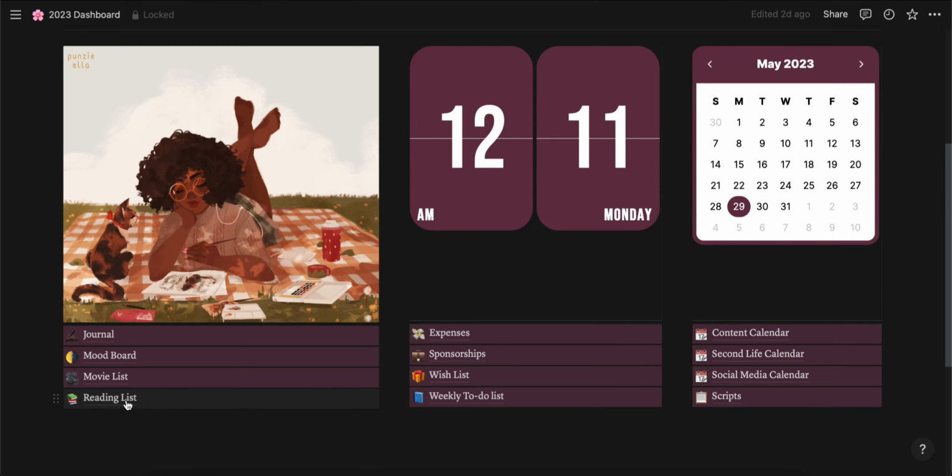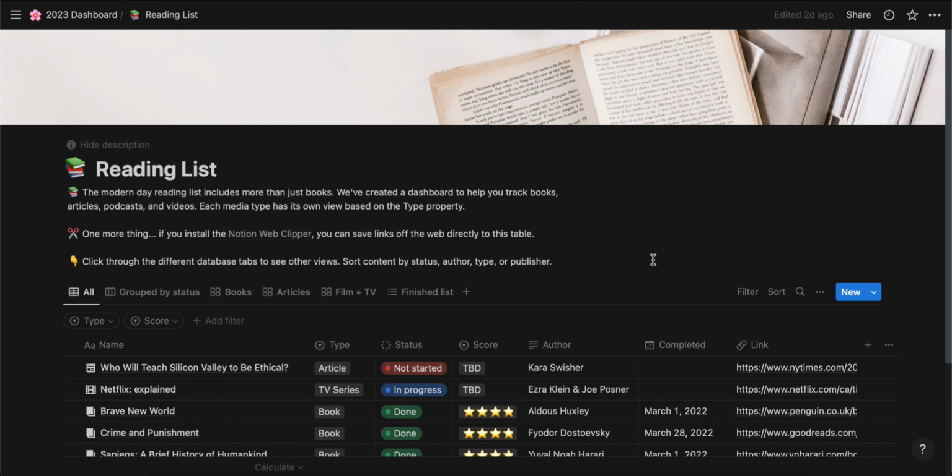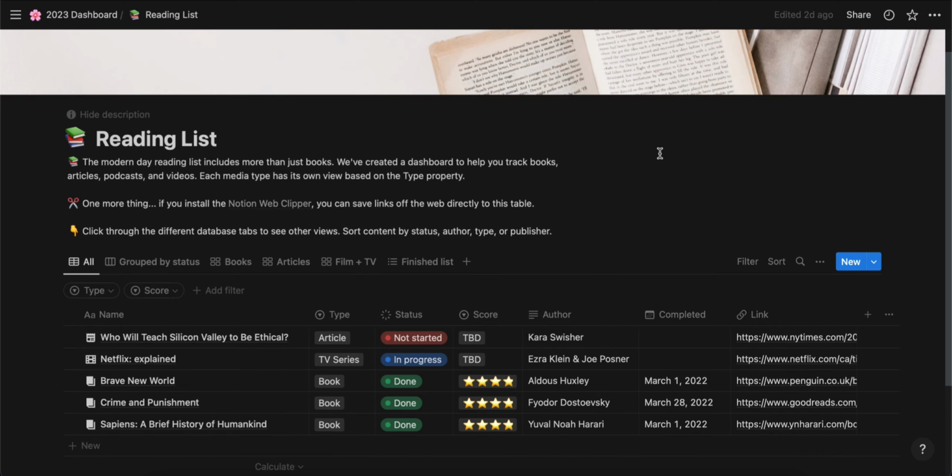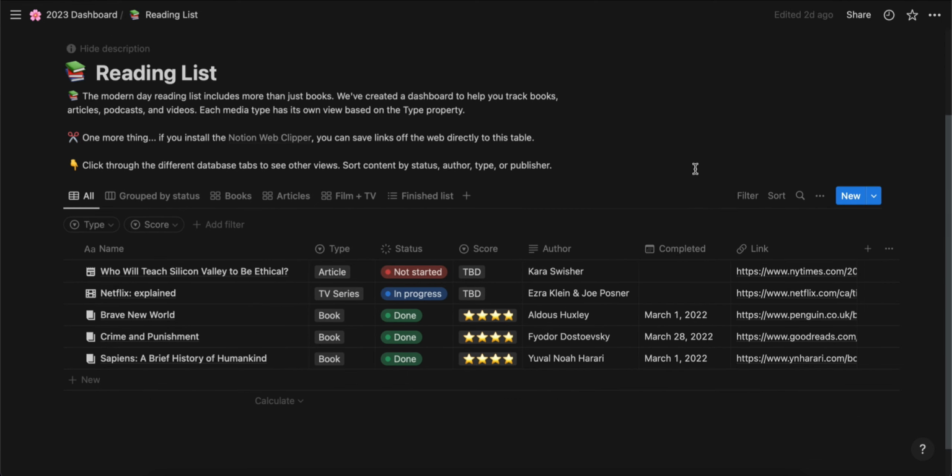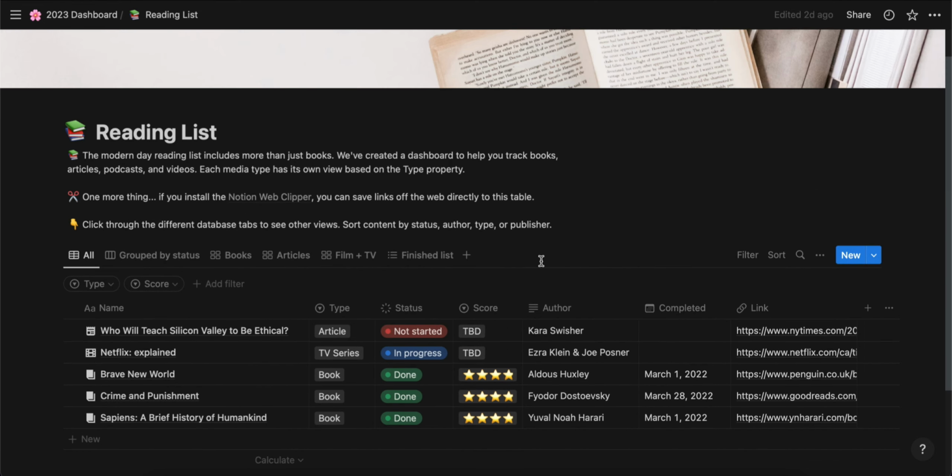Just click it one time because I haven't done anything with this. So just to run down with this, of course I'm going to create a cover in Canva. But this is a template that came from Notion, and all that I'm going to do is just adjust it to my liking. And that's what I did with the other ones. They're so easy to adjust because these are tables. And I just wanted to give you guys a view of what it looked like. Again, I said I was going to keep it short, so that's what I'm going to do. But I'm going to build my reading list out of this and have it on my dashboard. So clicking this takes me back to my dashboard.